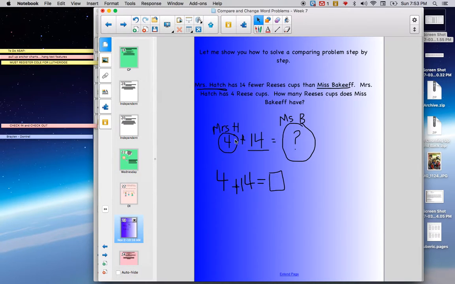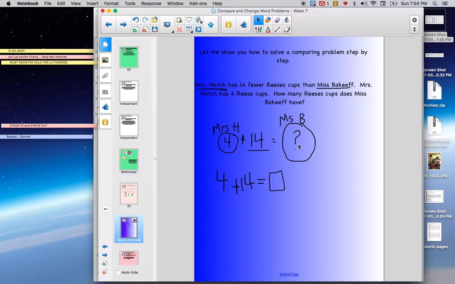You can see I've already set it up here. I've drawn a little circle. To get to the bigger circle, I had to add, so that's why I wrote a plus sign, blank, equals, and then big box. This is the big circle. This is the way you will always set up the big circle, little circle strategy. It'll always be little circle plus blank equals big circle.